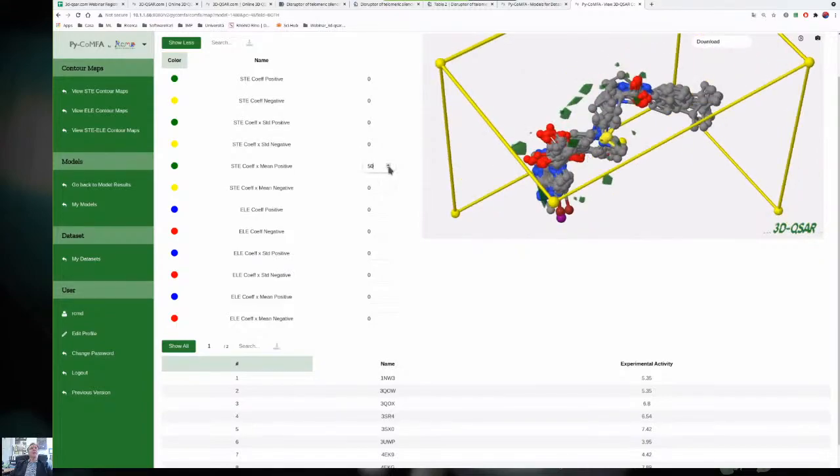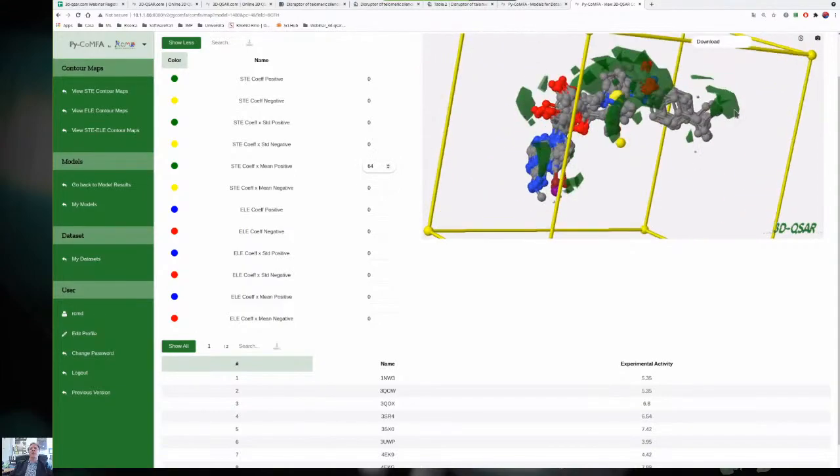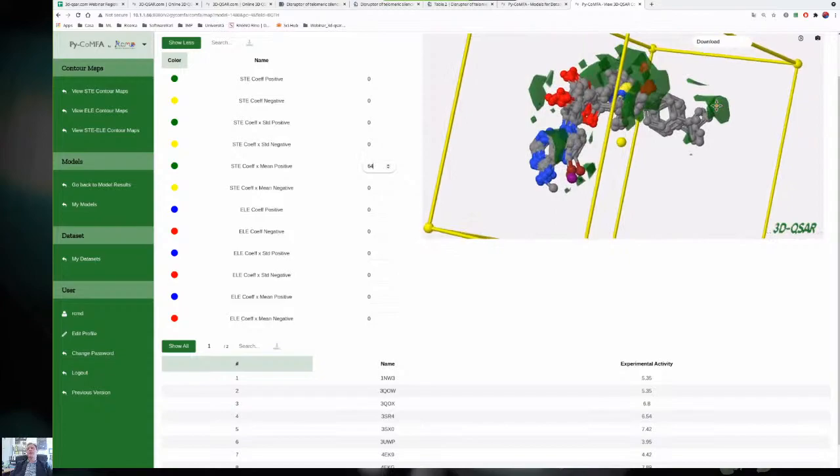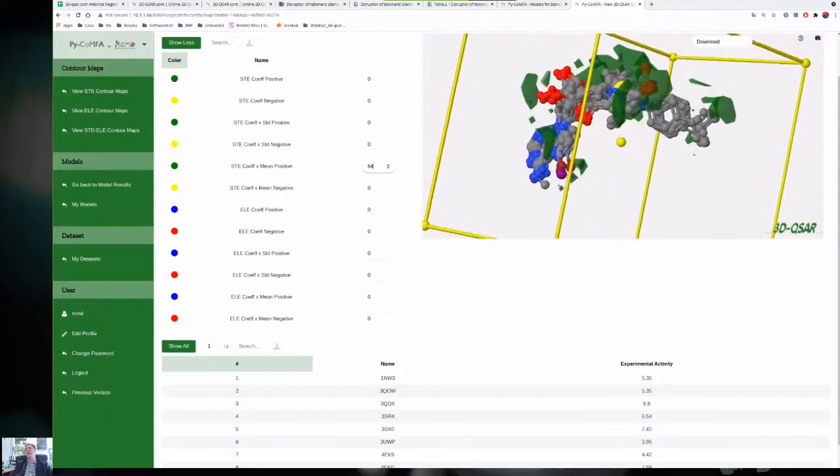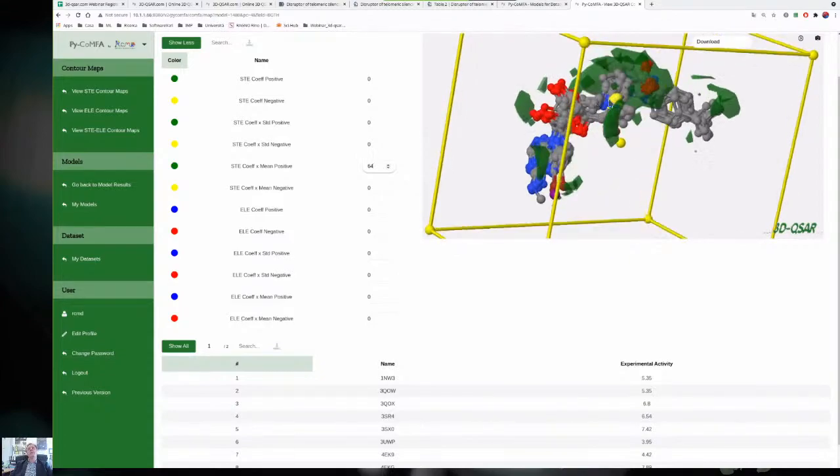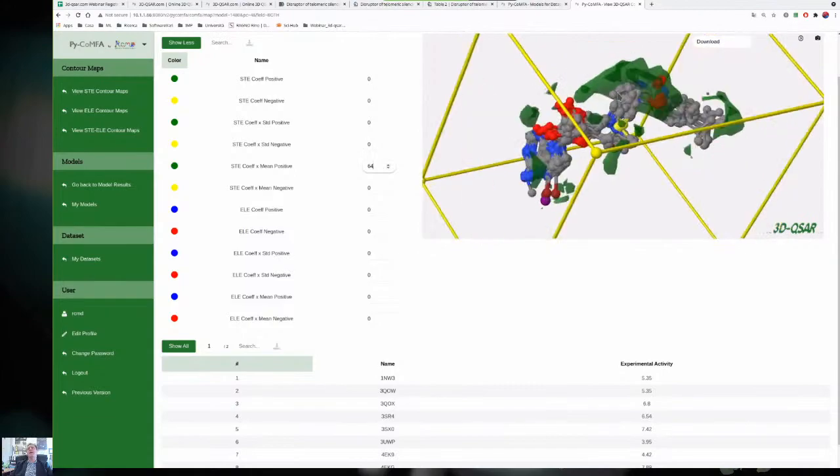Okay, and if we are going to increase, we can have some other info for the positive steric hindrance. This means that if we are going to modify one of these molecules to increase the occupancy of each polyhedron here around the molecules, likely we could end with a more active molecule.